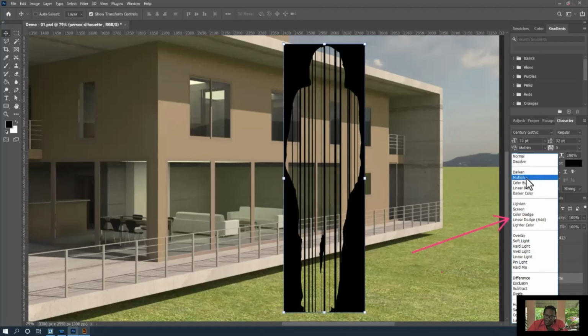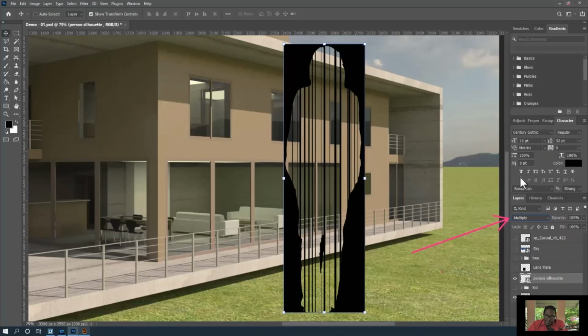The multiply algorithm is saying, wherever white is located in the current layer, and remember my current layer is the person silhouette, anywhere there is white, for example in these areas here, it's going to show the layer below.